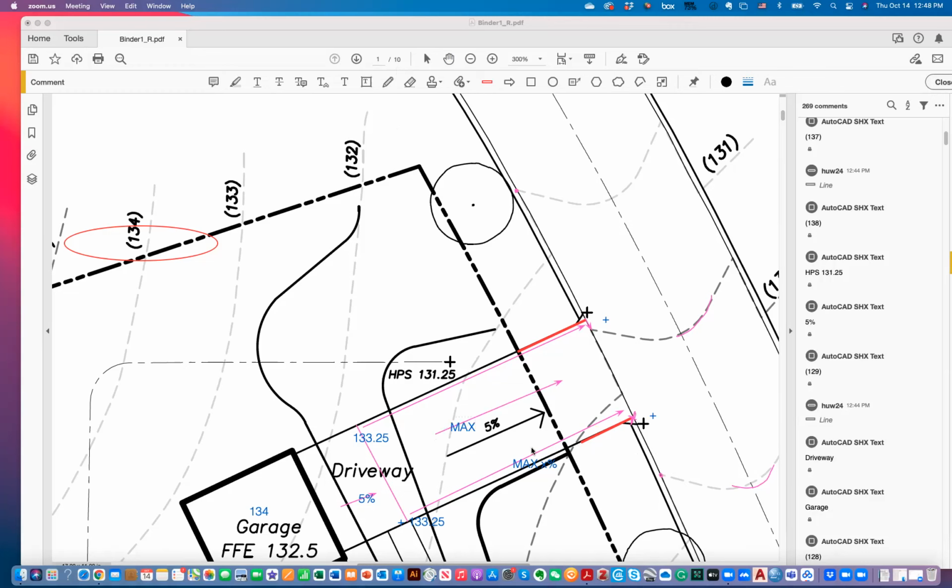If you label two, then you do not meet the max here, okay? If you label two, you would basically just say, okay, this slope is what, and that one is another. If you only want to label in the middle, then you say max. But the max number should be this one. Okay? That's how you represent your driveway and its slopes.